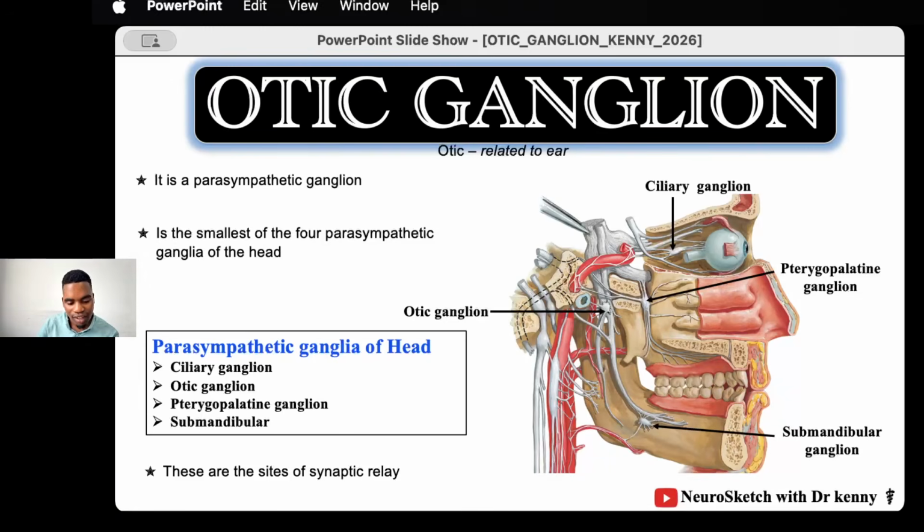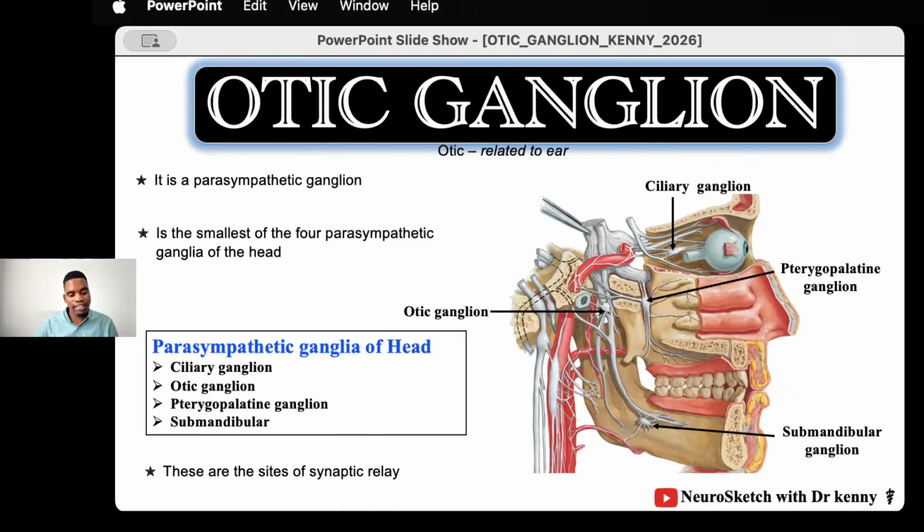We also have your submandibular ganglion downstairs here. And the submandibular ganglion, you can see it is also being suspended by the lingual nerve, and the lingual nerve is a sensory branch of V3. So we are concluding that these parasympathetic ganglia of the head are being suspended by the sensory branches of V3, and they are being suspended to make sure they are reaching different places which can be reached by these sensory branches of the trigeminal nerve, which is cranial nerve number 5.